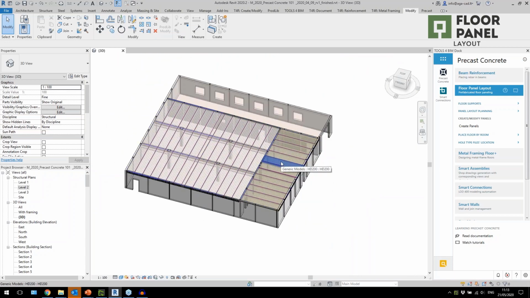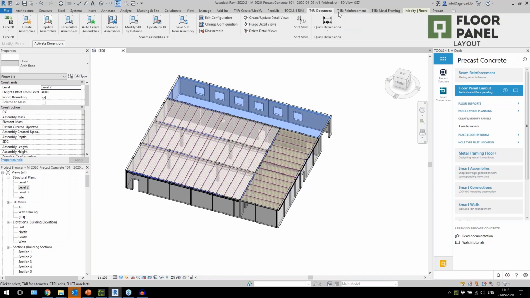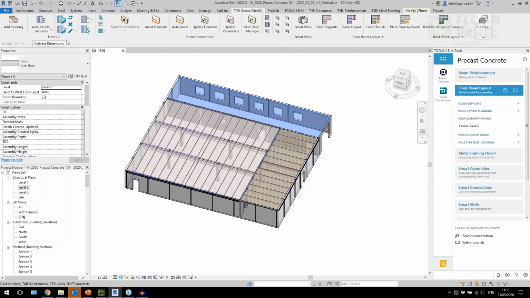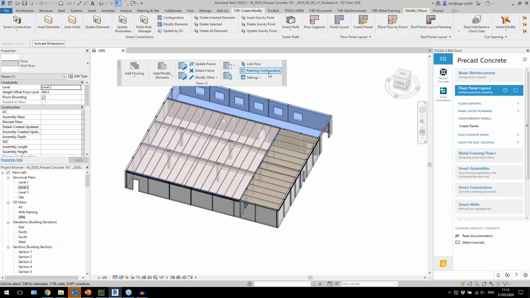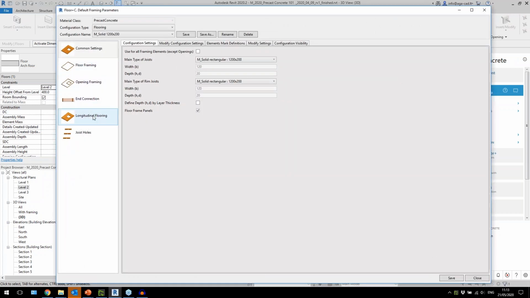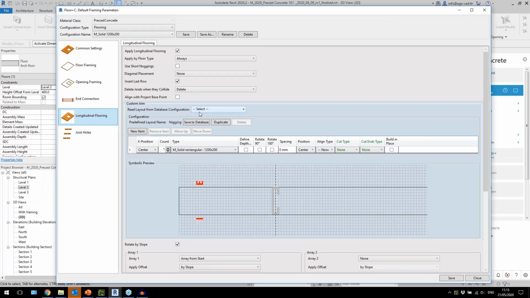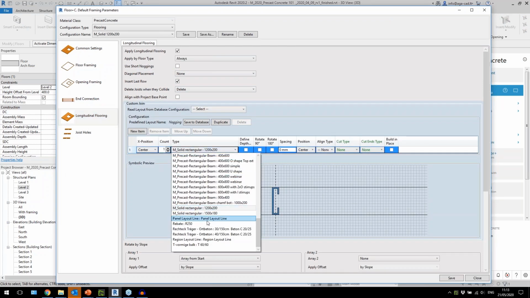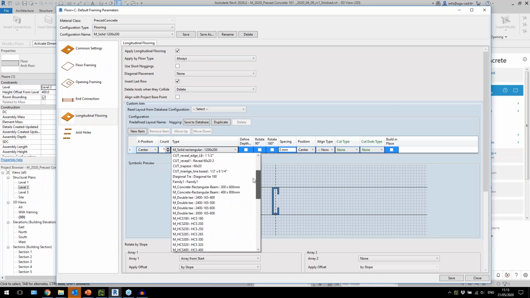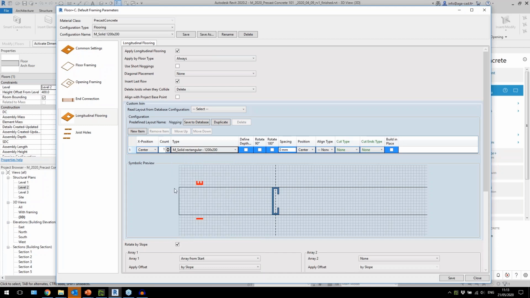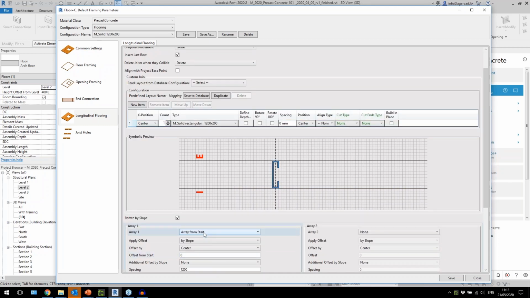So this is one of the ways to create slabs, but as well we can use another tool which, as I mentioned previously, is Floor+C. This tool has a configuration window, and in the configuration window we have different flooring. We can select what type of structural framing we want to create. So in this case we will use structural framing, so we can use any structural framing family and we can distribute it in defined direction with defined spacing and so on.